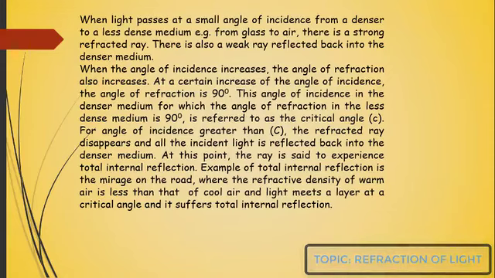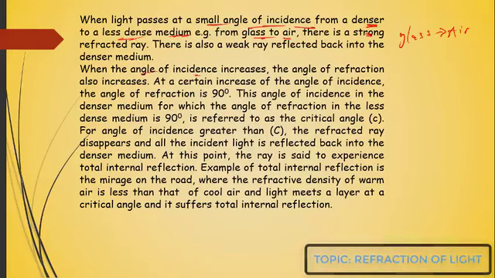Now look at this slide here. You will notice what happens when light passes at a very small angle of incidence from a denser medium, or we say a thicker medium, to a less dense medium. For example, from glass to air, of course we know that glass is more dense than air, or from glass to water, both of which do not have the same density. When light travels from a denser to a less dense medium, say from glass to air, the refracted ray that is produced is very strong. But when the reverse is the case, the refracted ray is very weak.